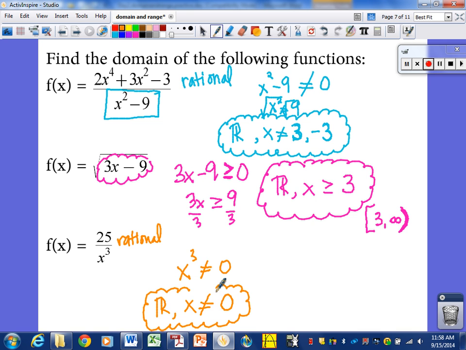Okay. So basically, there's only two functions that you need to watch out for. Rational functions and radical functions. Because either way, cube rooting it, fifth rooting it, whatever, fourth rooting, even roots, it has to be positive. Okay, rational functions and radical functions are the two to watch out for. This one cannot be equal to 0, this one must be positive, bigger than or equal to 0.